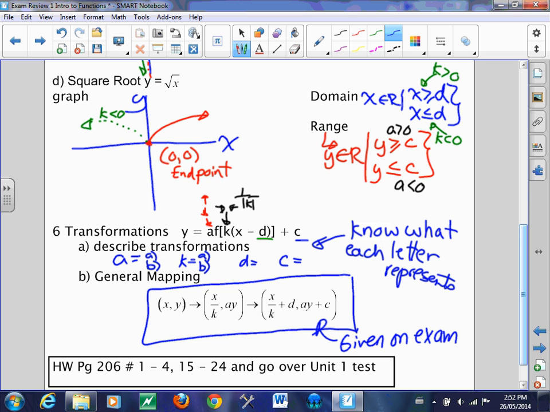Okay? All right. Just a quick reminder though, folks, when I give you a formula like this expression here, notice the function or the f is still in it. We cannot graph that. It's not until I tell you, hey, your parent function is either square root, reciprocal, quadratic, sinusoidal. I have to tell you which one it is before I can ask you to graph it. And if you're ever stuck figuring out what's the base function given that form, you just strip away the a, the k, the d, and the c, and what's left over will tell you what your base function is.